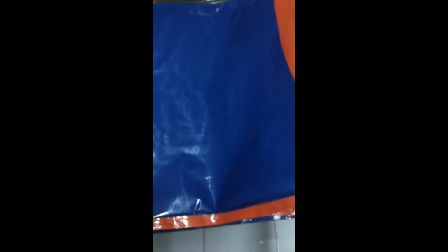This is not exactly a tarp. It's actually, I don't remember what they called it. I was looking for landscape material, and they said this could be used. I didn't want to use shielding because shielding had holes in them, even the 90% ones, which is the opposite of what I want. I don't want any holes. We're gonna be using these to make a basket to hold the soil.